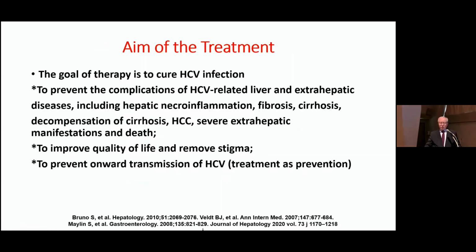The aim of treatment, the goal of therapy, is to cure HCV infection, to prevent the complications of HCV-related liver and extrahepatic diseases, including hepatic necroinflammation, fibrosis, cirrhosis, decompensation, hepatocellular carcinoma, extrahepatic manifestations, and death; to improve the quality of life and remove the stigma; and to prevent onward transmission of HCV.